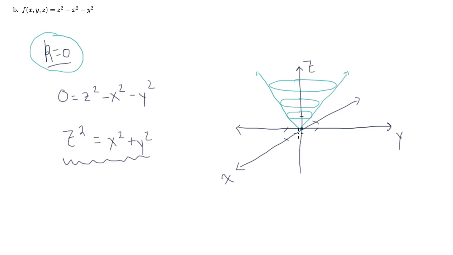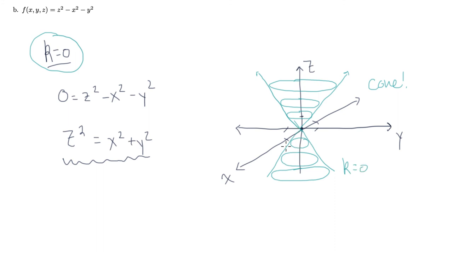And actually we also have the negative direction as well. For instance, if z is negative 1, then we also have a circle of radius 1. Or if z is negative 4, we also have a circle of radius 2. So they also go down like this. But this is just a cone. So the cone goes up like this, and down like that. And this is the level surface corresponding to k equaling 0.